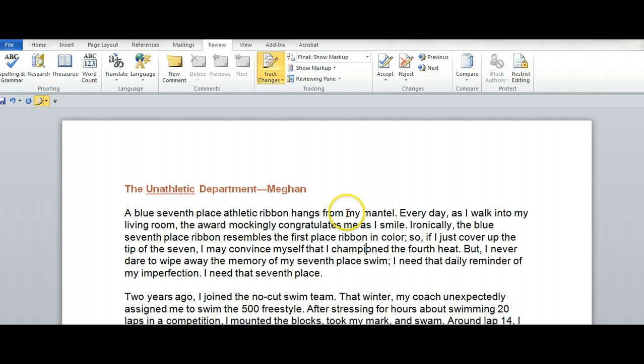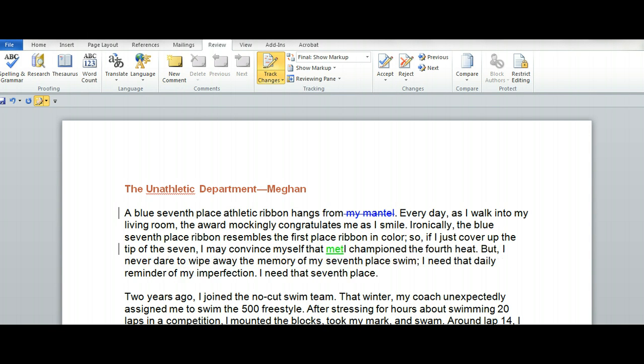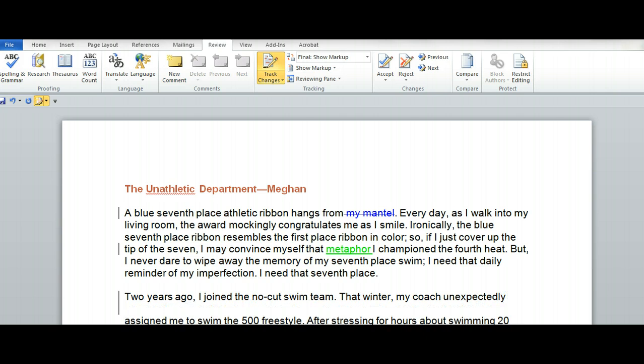So if you were asked to look at vocabulary and you didn't think that a particular vocabulary word that you had was slang, you can highlight it and delete it. Click the delete key. And then if you want to add a metaphor, you would just add it right in the document. If you want to change the format, then you would just click and change the format.